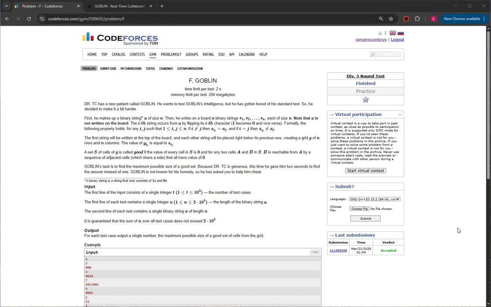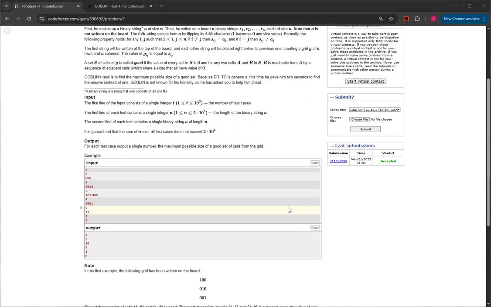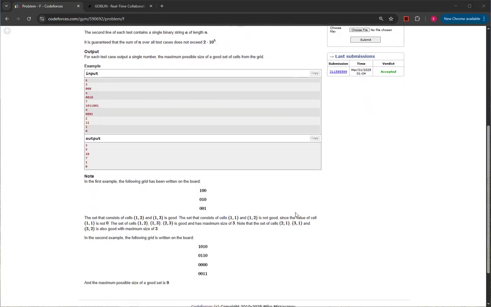For this problem, notice that n is less than or equal to 2 times 10 to the fifth. Unlike question A, where n is less than or equal to 100, where you can literally create the matrix and do flood fill, BFS, or DFS. They both work if n is less than or equal to 100. But now n is less than or equal to 2 times 10 to the fifth, which shows that n squared won't work. So how do you do it, you may ask? Well, let's check the samples to see how we can look at it from here.